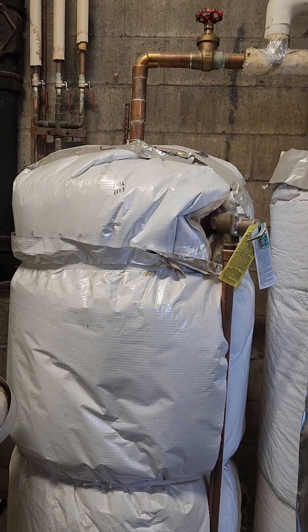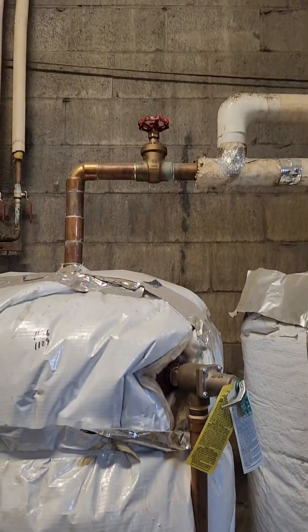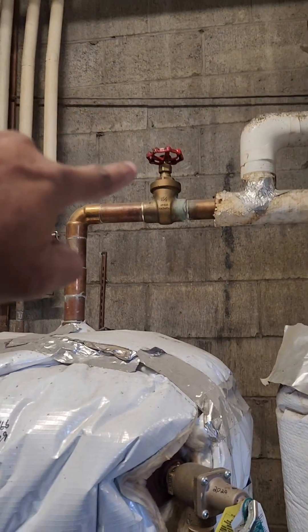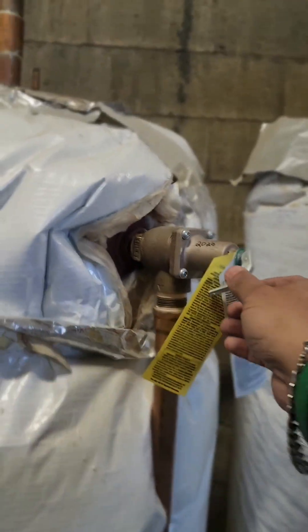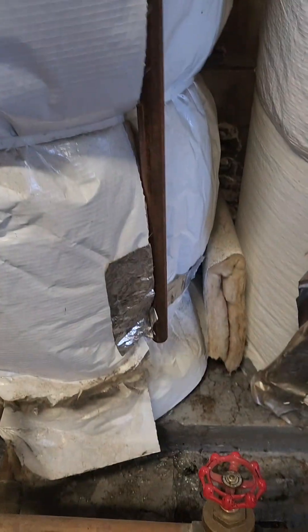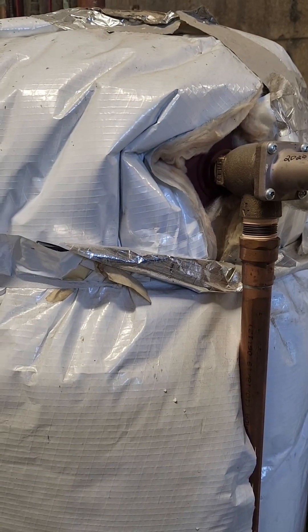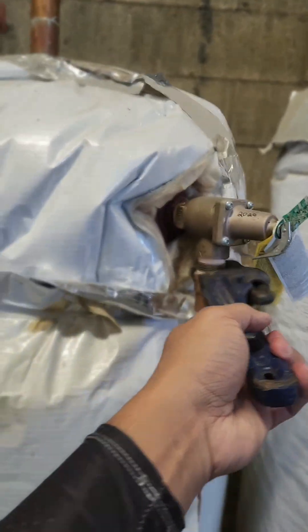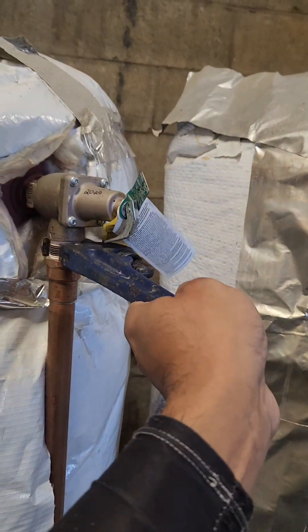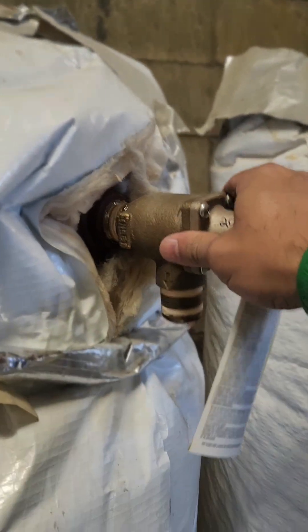So in order to replace the TNP temperature and pressure relief valve, the supply valve has to be closed and isolated. These two valves coming from the boiler have to be isolated, and you just pop this thing out — just pull out the lever — and you can see the water is draining. You have to drain the water until the PRV level; you don't need to drain the whole tank. So once the water is drained, you have to open this termination first and then open the PRV.